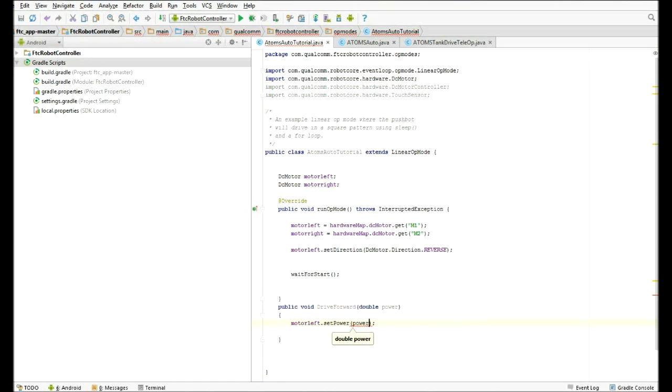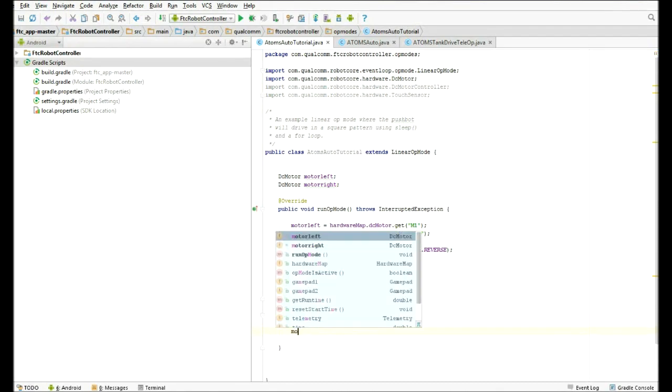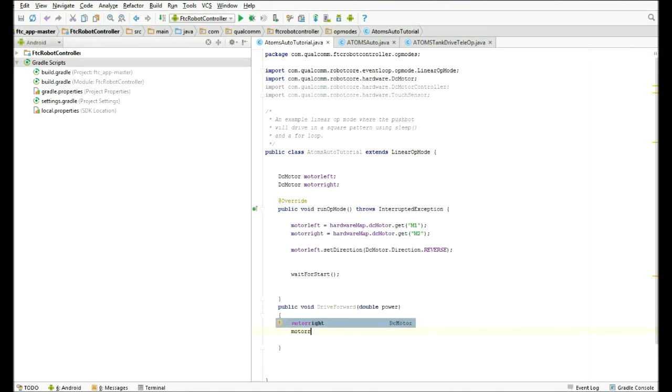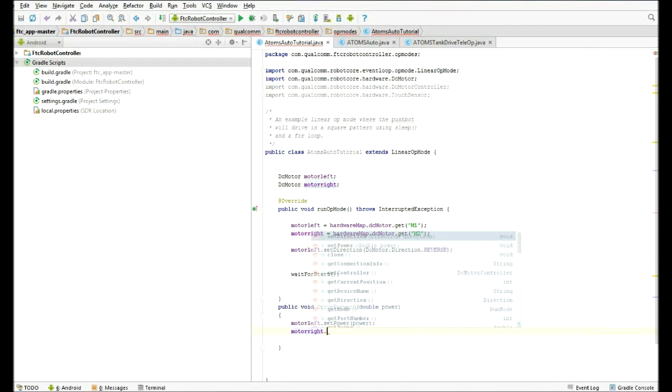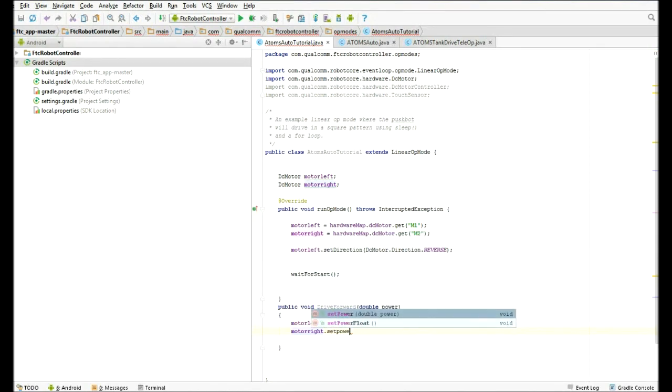We're just going to say power. So whatever we put in the parentheses in the command, it will do for the actual action. We do the second one the same way. And I forgot a capital.